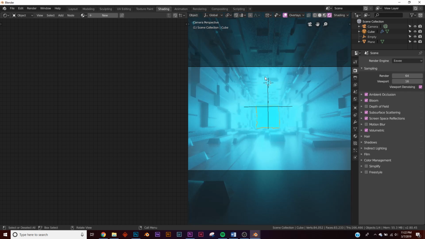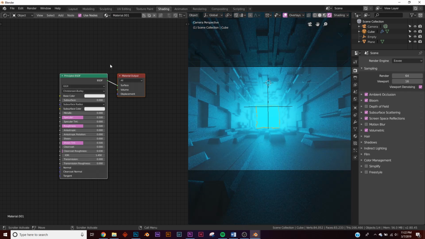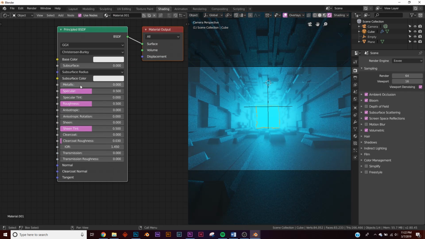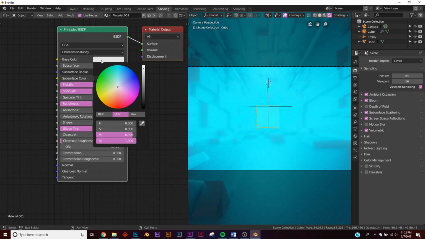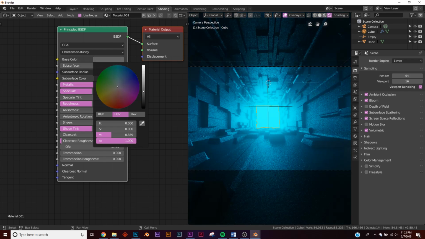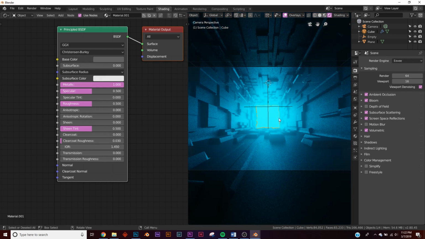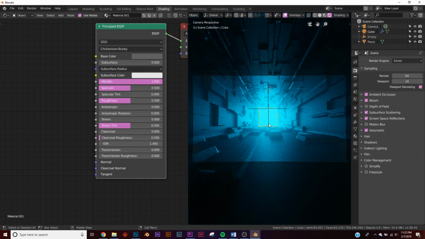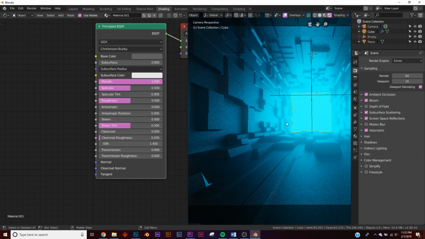Make sure your box is selected. Right up here, click new, and now we'll have a principled BSDF. Let's make it metallic. Now it's really overtaken the scene. Now we're just gonna make our base color fairly dark, so now it doesn't overtake it. All right, now let's add two nodes to make some interesting shading going on in the bump.